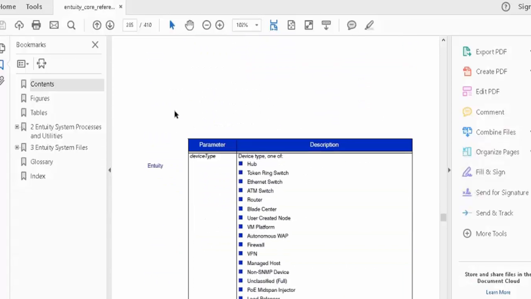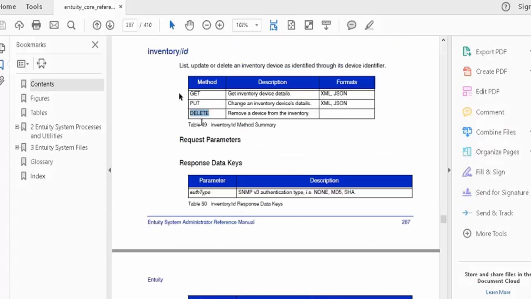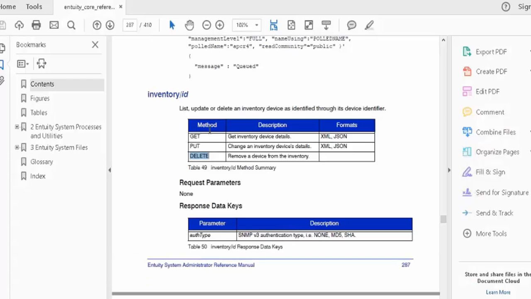Again, I'm going through the documentation because that's where everything is documented. But yes, the method is the inventory command, slash the ID of the device that you want, and then the method is delete.